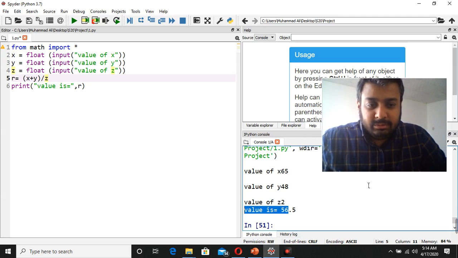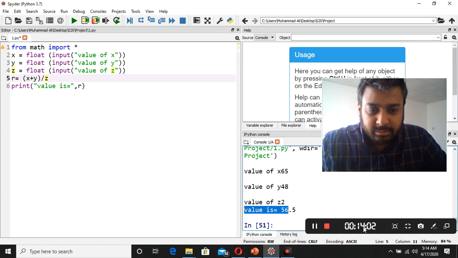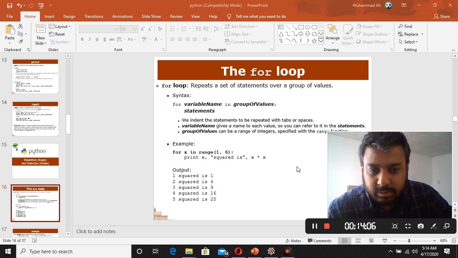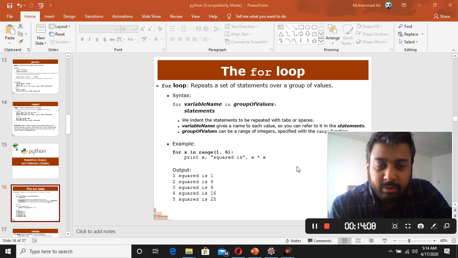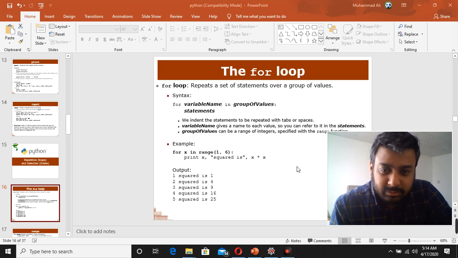So now we will continue, and let's finish this part here, and we will continue with the next command. Now we will talk about the for loop. For example, now you want to do the calculation a number of times. Let's say you want to do the calculation 500 times, or 200 times or 300 times.